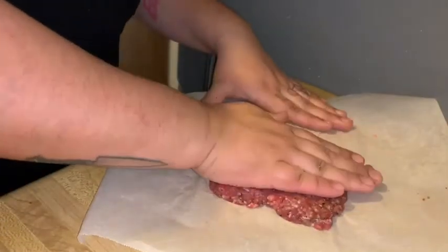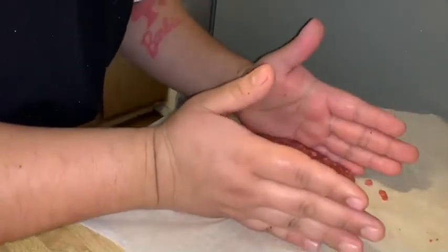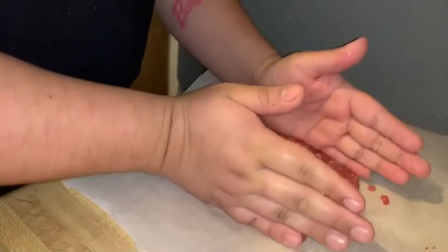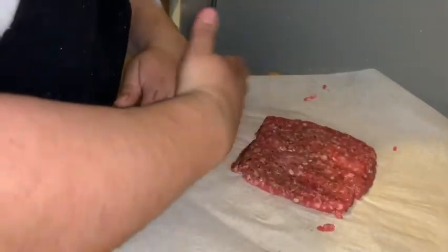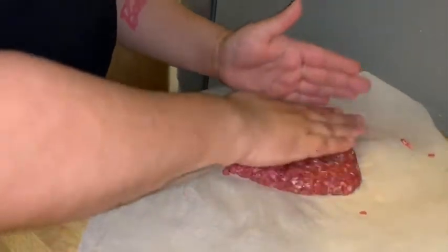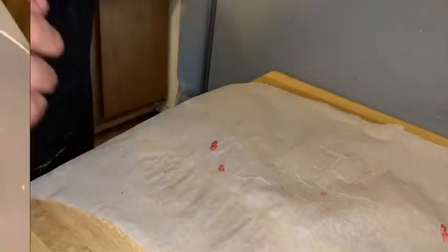Like let's say if you're making this for a family of 5, or for you and your girlfriends, have a girls' morning brunch or something on Sunday, I would definitely say clean your work surface and roll it out completely. But I don't need to do that, so this is just fine. Just want to keep that square. I got a lopsided square. Remember guys, it doesn't have to be perfect. You just want it to fit into the bread. Now I think that looks great like that. Perfect. Now I'm just gonna set this aside and start on my next one.